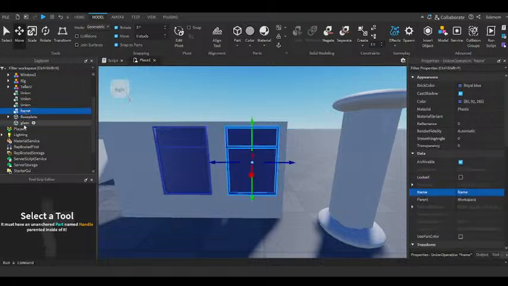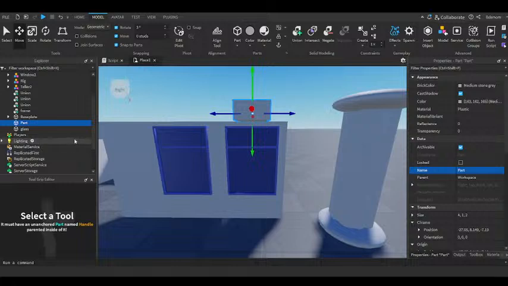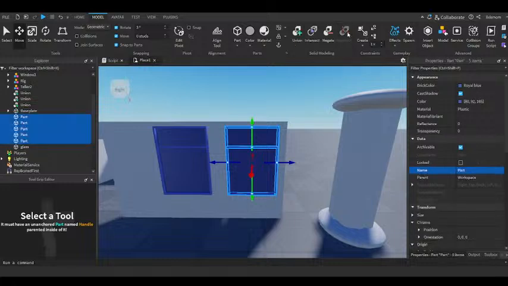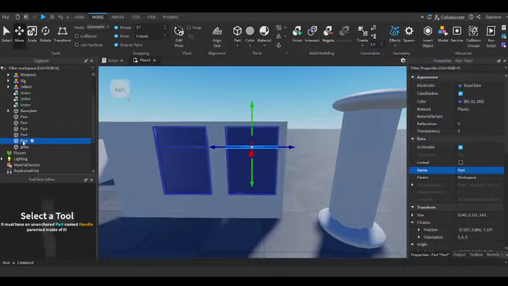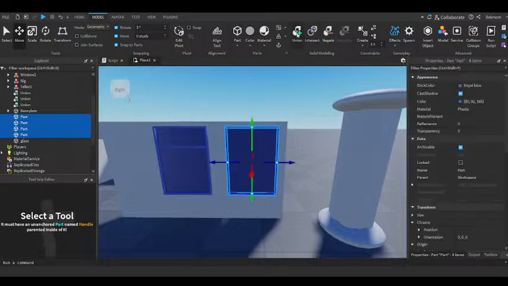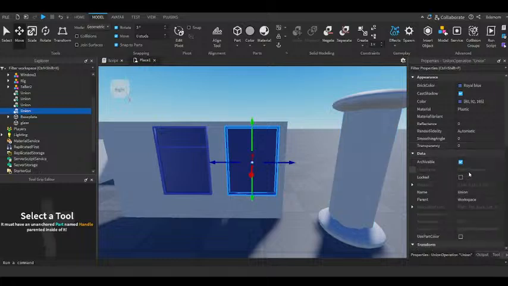So I'm gonna ununion the frame, and I wanted a version where, we're going to separate the frame, and I don't want the middle piece. That's why we have two types of window. So this is the window without the middle piece. So union, and then we call this frame.